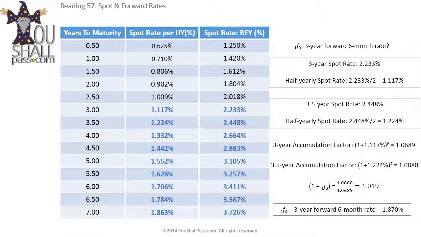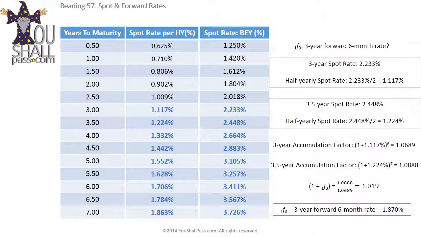What if someone were to ask you what you think the 6-month interest rate is going to be, say, 3 years from now? One option would be to say, actually, I think it depends on the Japanese and the Russians and the Chinese and on oil prices and housing prices and whatnot. The other option would be to whip out this spot rate curve, look cool, and give a scientific answer.